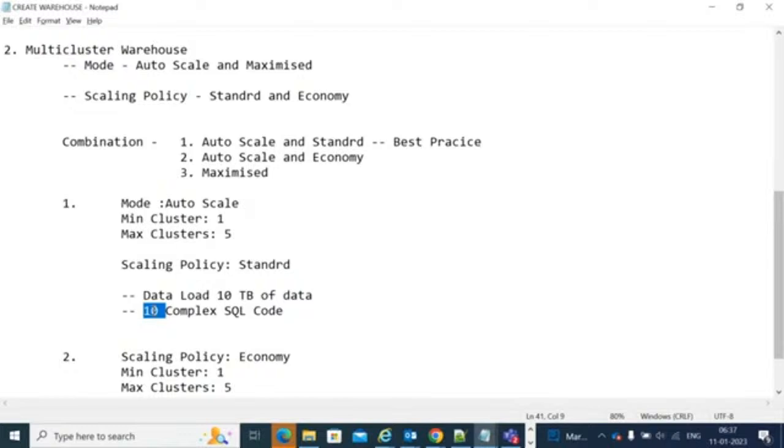If so, it will go with the existing clusters. If they are not sufficient to execute within 6 minutes, then it will increase to the next cluster.